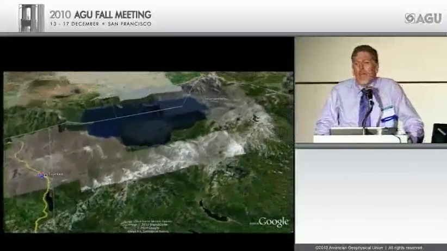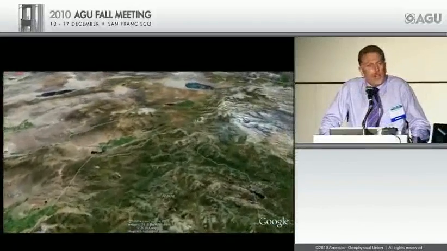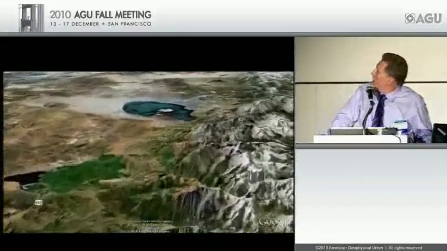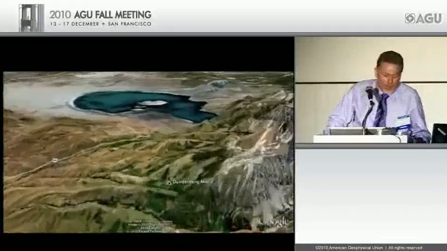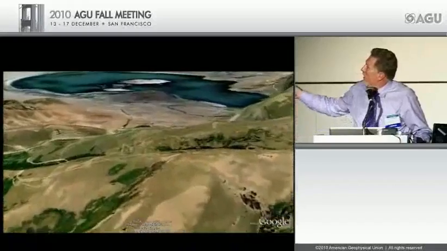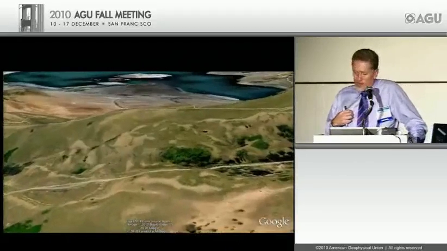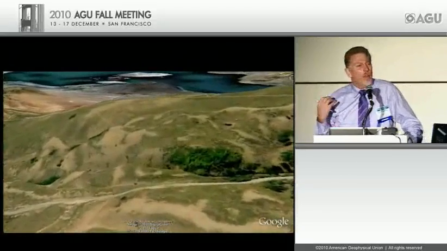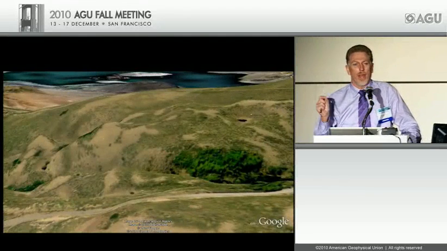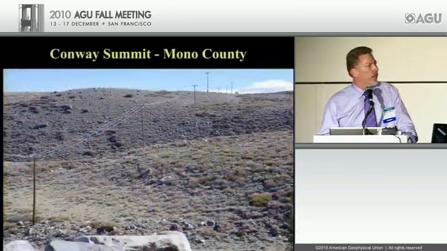We're going to go down to Southern California and look at debris flows. You've got some of the fastest rising mountains in the world in Southern California. Whoops, actually, I'm getting ahead of myself. We're heading down to take a look at some climate change data. My apologies. This is Conway Summit, just north of Mono Basin. This is where I'm working with Alan and Lori Flint, scientists at the USGS California Water Science Center, and they're the climate modelers. They're taking the snowfall data, and they're used to having information at one point on the ground, a snow pillow, a weather station. And what I'm able to do is start taking this and expanding it into full 3D.